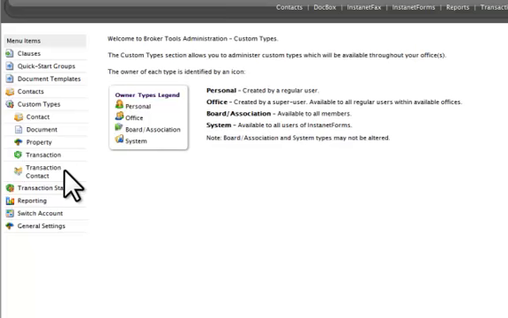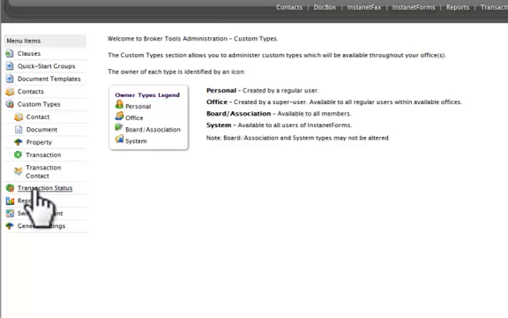We also have the ability to create custom transaction contact types. Now, this is a little bit different than the custom contact that appears here. The custom contact here is only for the global contact list. The custom transaction contact type would be within the transaction. So as you use the Instanet wizard to create a transaction and you choose the transaction contact, this is where this would apply. And you could again create a home warranty person, maybe a short sale specialist or a negotiator, anything that you want to have appear in that field.